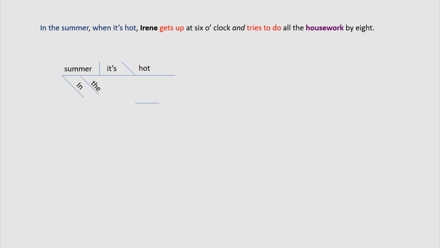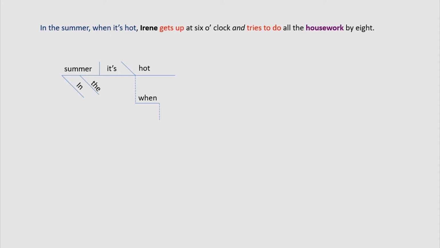Now, what are the complements of this summer? I put these: in and the. In is a preposition and the is the article. And finally, we separate the slashes with a horizontal slash, like when, which as we know is a connector. Remember these rules. The nouns are put on the horizontal line. Then we put the verb, in that case it's, and finally the complements are put on diagonal slashes, like hot. The case is the same for in and the. And the connectors are put like this.